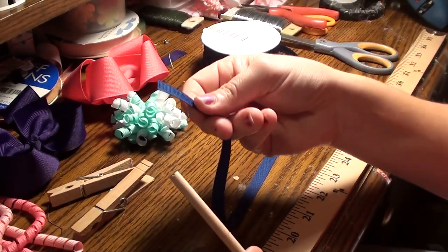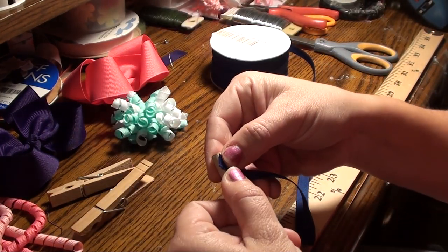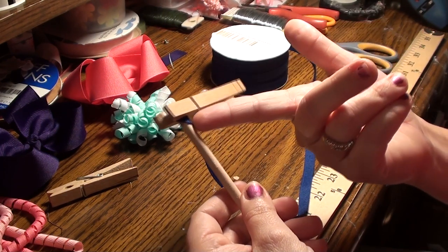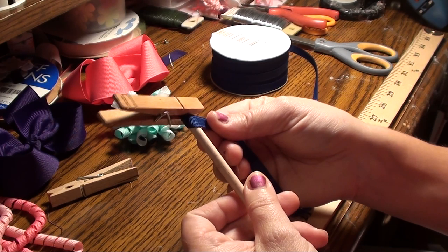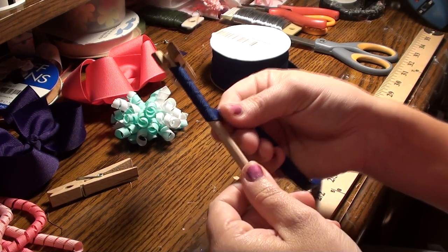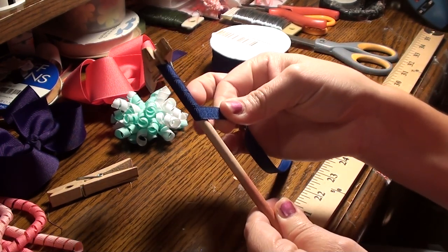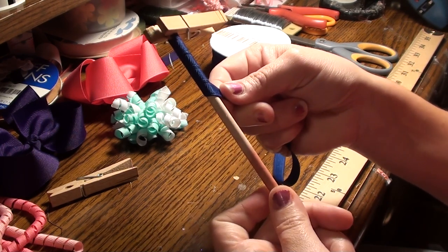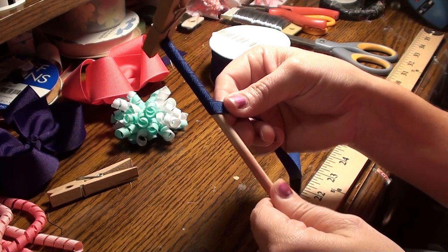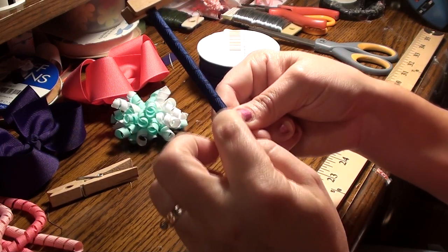So what you're going to do is take your wooden dowel and your ribbon. I don't cut my ribbon before — I just leave it on the spool. You're going to put it on there at an angle, take your clothespin and clip it. That doesn't have to be perfect because you're going to end up cutting the very tip off anyways. Then all you do — you'll probably go slow in the beginning, but once you get used to it, you can go kind of fast. I hold the ribbon with my right hand tight, and with my left hand I'm actually spinning the dowel — so I'm not wrapping the ribbon, I'm spinning the wooden dowel, and then it's making the ribbon go around.